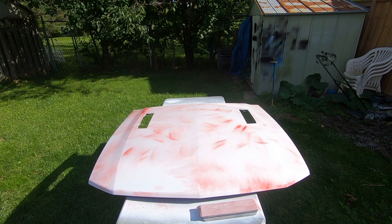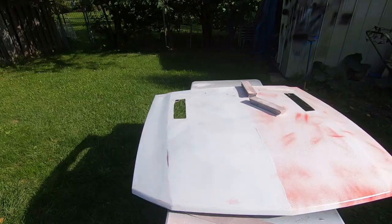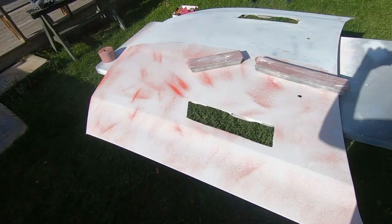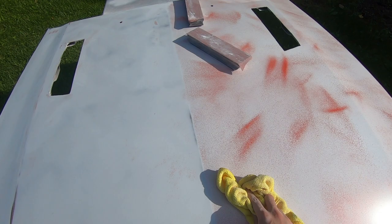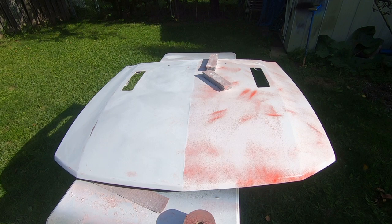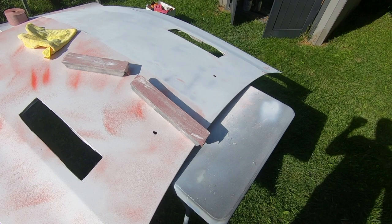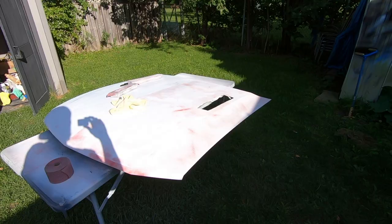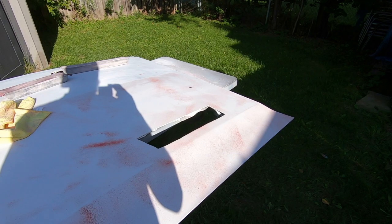So the hood is primed — red spray paint is just a guide coat. Pretty much going to block it down and get it ready for paint now. Half the hood is blocked down at 320 grit right now. The little red patches are some low spots and need to be filled in a bit. I still got this side to go, but I can tell the difference just by the sound of the cloth. I'm going to finish block sanding the top down and work on sanding the bottom, then the bottom will be primed once, sanded down, and then the top will be primed one more time and sanded down and prepped for paint.